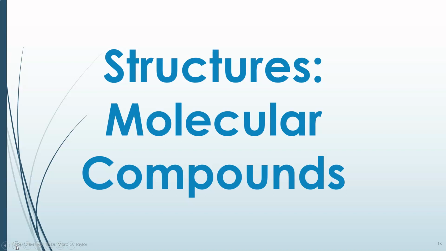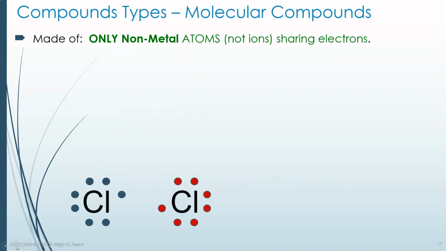And so let's move to the structures of molecular compounds, also known as covalent compounds. These are not made of ions. Molecular compounds don't have ions in them. There are no formally charged atoms in here. They don't have a true positive charge or a true negative charge. And what they do is they have a different strategy for achieving the octet rule. And the reason why that's important is molecular compounds tend to be made with nonmetals only.